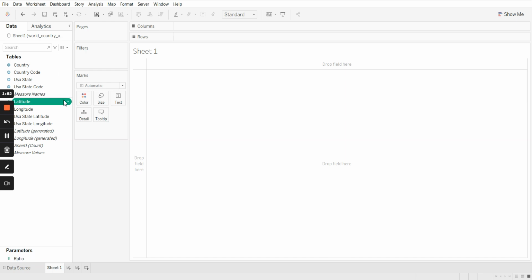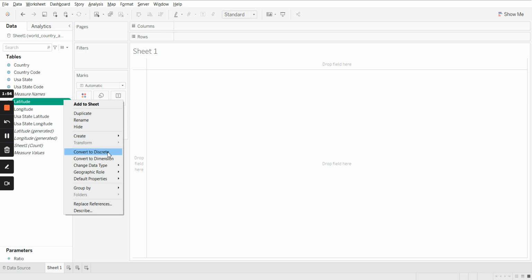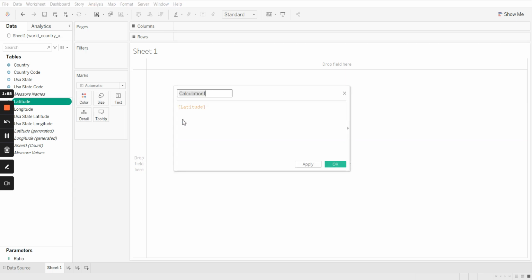Now we create the Hexbin latitude, that is, we'll create a calculated field and we'll name it as hex latitude.